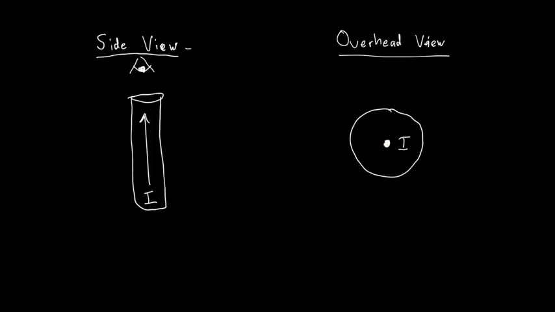That little dot represents something coming towards you. So a dot is towards you, or outside of the page, or outside of the video towards you. And an X would represent the opposite. That would represent something moving away from you. And this is kind of like, imagine an arrow. If an arrow is coming towards you, you're going to see the little point. If an arrow is moving away from you, you're going to see the little feathery back.